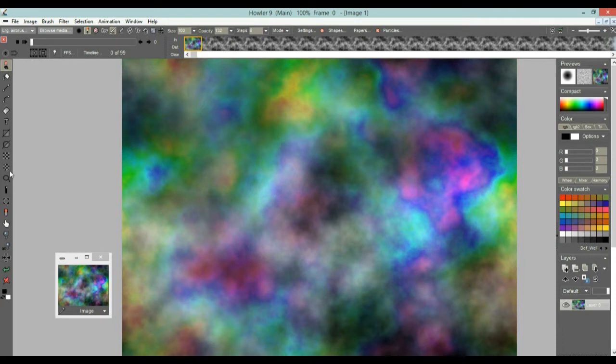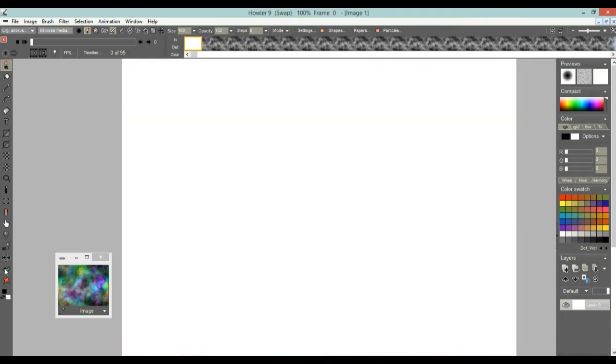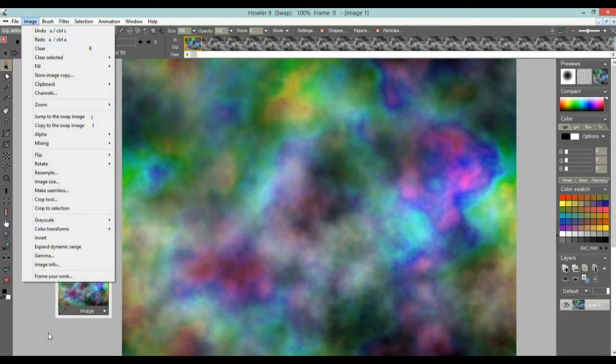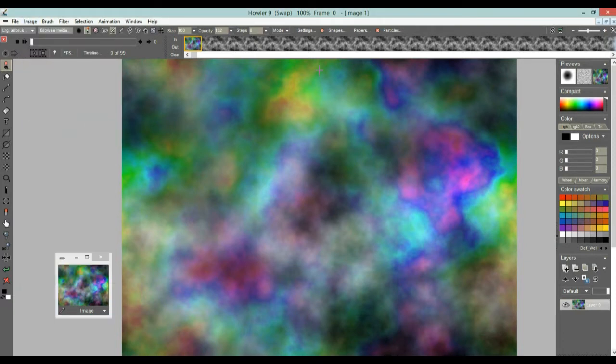So I'm going to go back, actually I'm going to undo all that. I want to go back to where I had the grayscale image. The elevation map was fine to have here. I'm not sure if I can undo that many levels. No, let's do it without. Alright, let's say we really just need the image, so this image here in the swap buffer. Copy that to the swap buffer. Oh, and I'm looking at the swap buffer right now. Okay, I'm back at the main buffer.